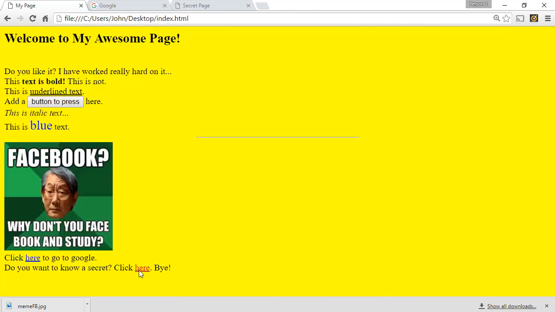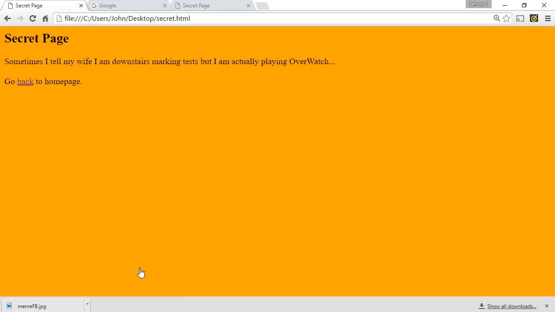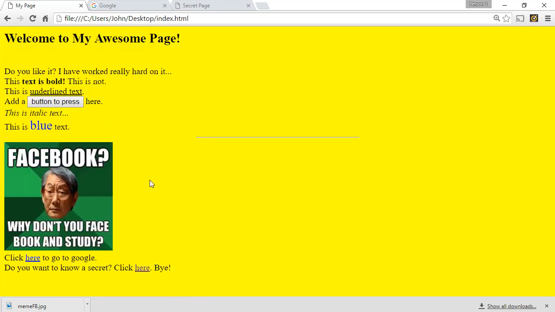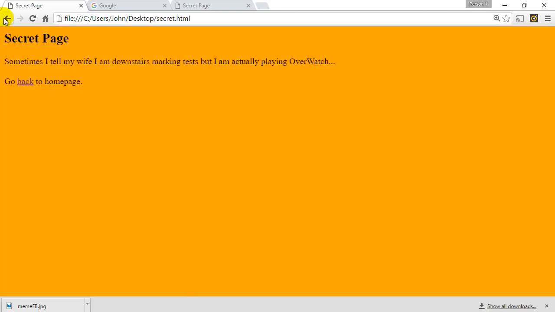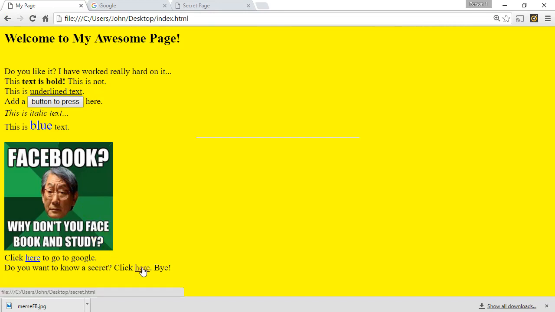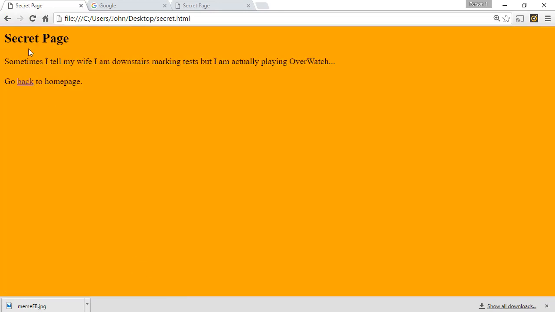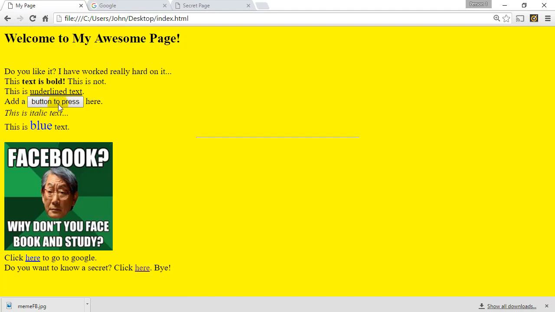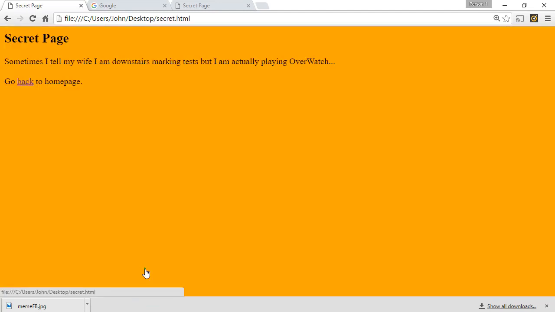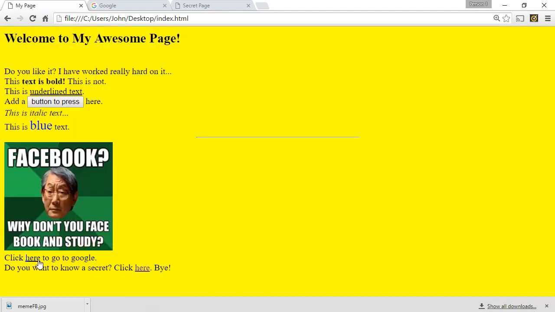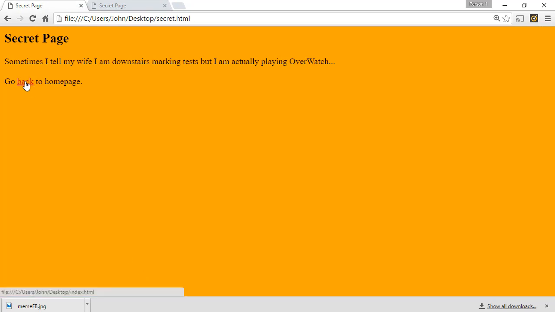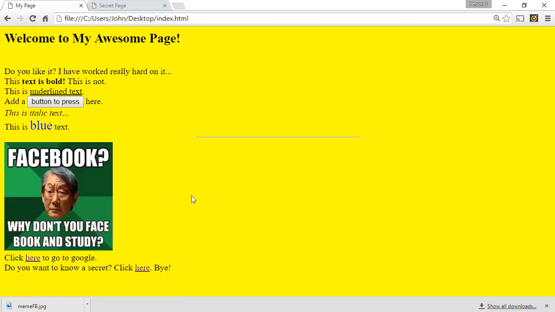Now if you can do this with 2 pages, you can do this with 10 pages or 20 pages, right? You just have to add all the links that let you hop around. You should never expect your user to use the back button, right? If you want them to be able to go back, put a link that lets them go back. Okay? And some of you will figure out how to do this with a button if you search Google, right? But that's nice. Now you have the ability to link outside of the page, and you have the ability to link to your own pages that you've made, which is setting us up nicely to be able to make a little website.